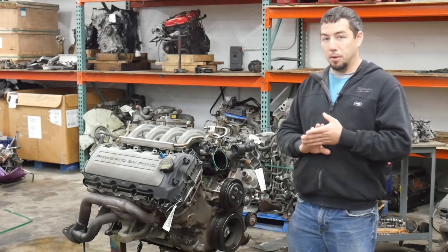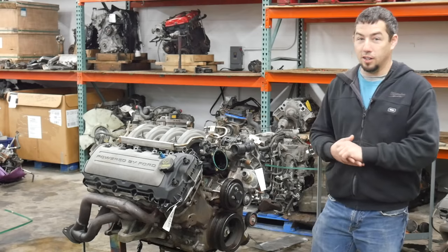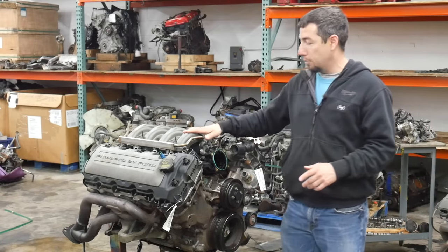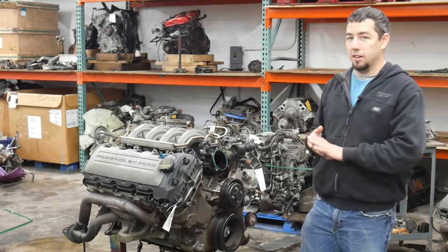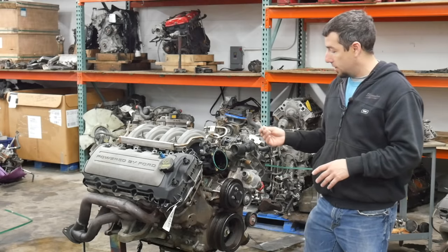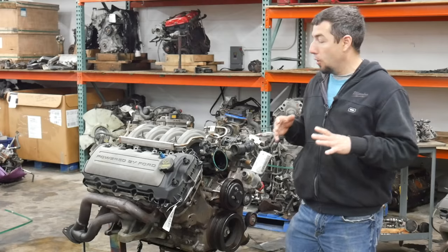I don't have a lot of experience working on them. So if I say something dumb or stupid, you can call me such. It's not going to hurt my feelings. I know this is out of a Mustang because it has a gray intake manifold. And I think the F-150 has a black manifold, but it's the same basic manifold. Also, the fact that it says Mustang on the tag kind of clues me in on what it's from. I don't know anything else about it.